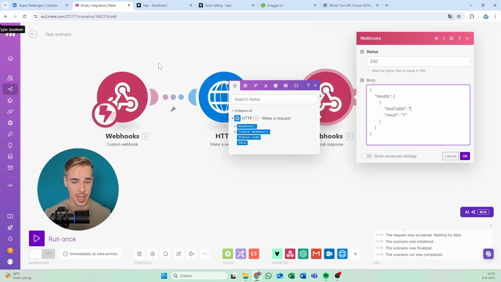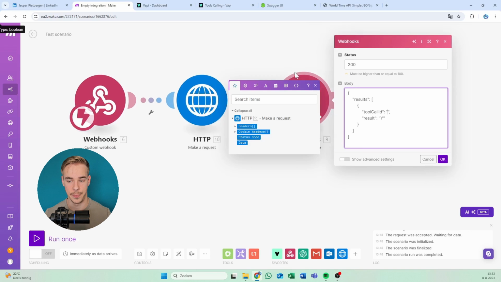Right now we haven't done that yet, but if we did, we'd get something like this. You have to put that information right here. So it said X, but actually it has to go in there. And I'm going to give you the example with the HTTP request. So the result is whatever we're going to send back to the AI voice assistant.